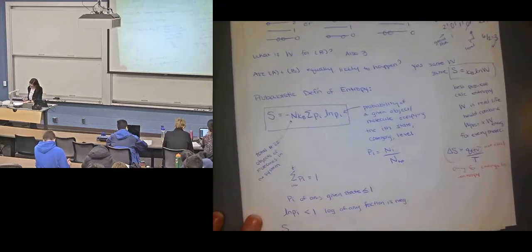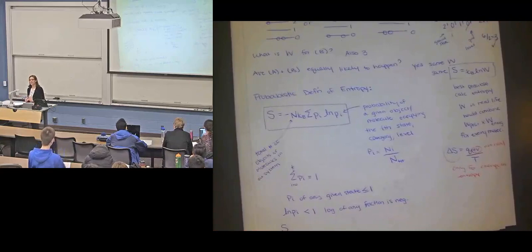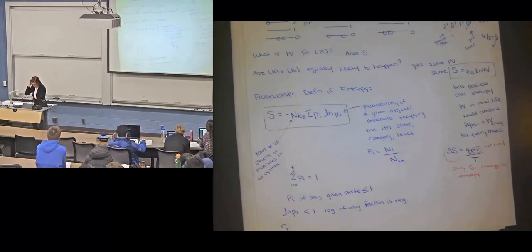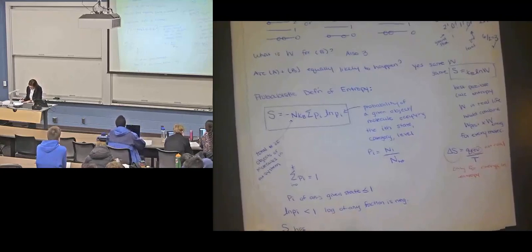Does entropy have to be positive? Entropy does have to be positive. Change in entropy does not have to be positive, okay? But if I have a multiplicity of 1, I have only one way of something happening. The entropy is 0. 0 is the bottom of entropy. There's either no entropy or there is some. There's no negative entropy. Now delta S could be negative, right? So S has to be positive.